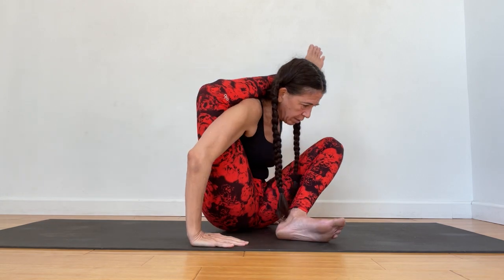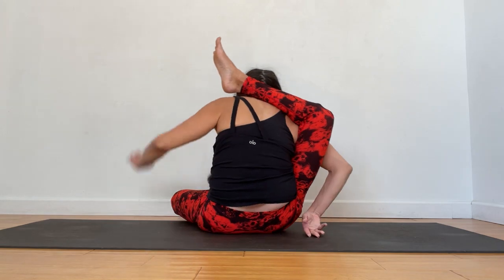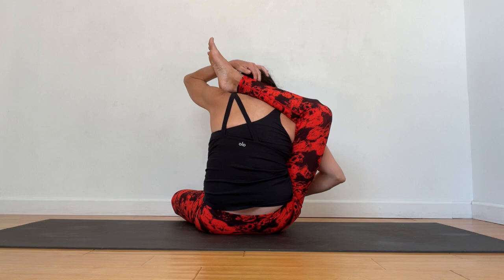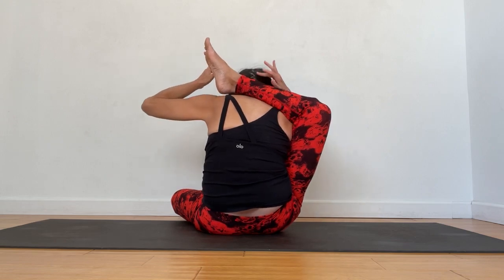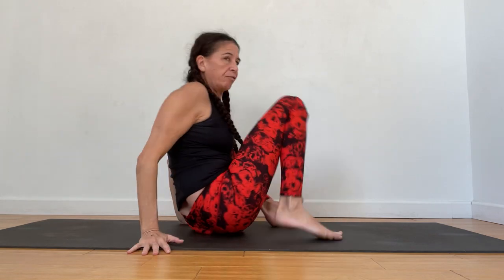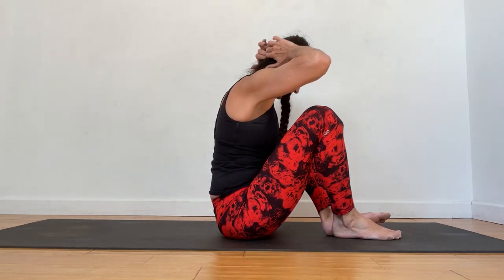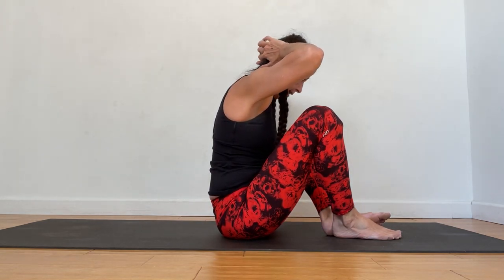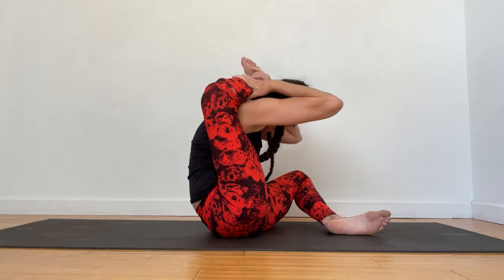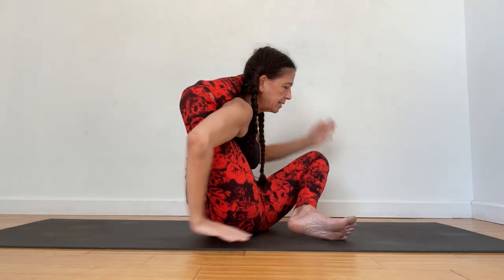Let me show you from the back and then from the side. I'm below the nook of the cranium — the occipital ridge. Why is that important? Because it creates sort of a lock. If I'm above the wrong part, I'm going to slide out of it. The occipital ridge is right here where the skull sort of pops out for the last moment. I take it below there and push my head backwards to keep it in place.